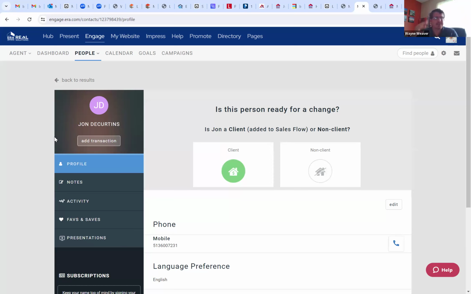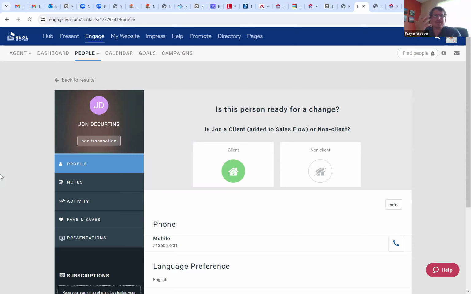The big piece of this is, once you've figured out how you want to say hi to someone and what you're going to do with them, the system's going to help you. The one thing we are not good at, and I say we, agents across the country, world, whatever, is communicating with our database.